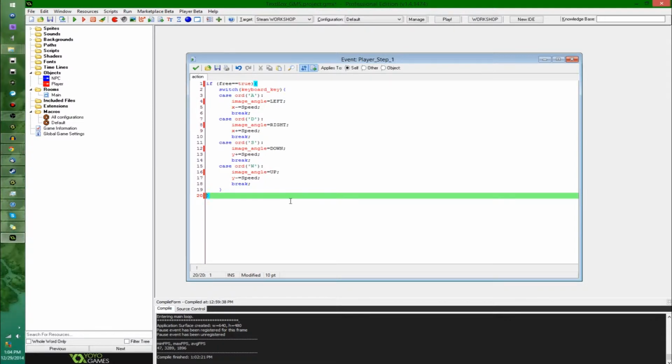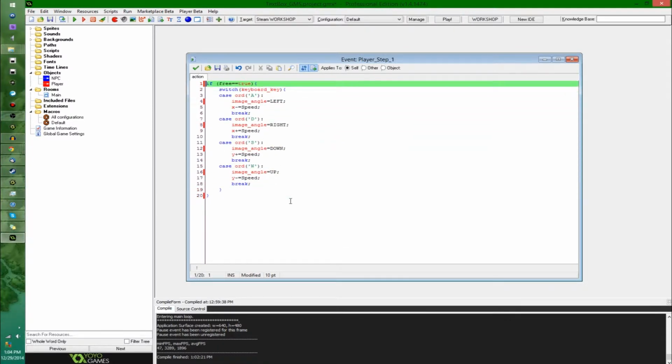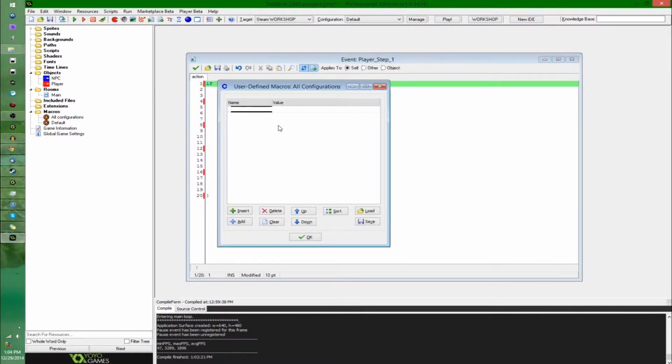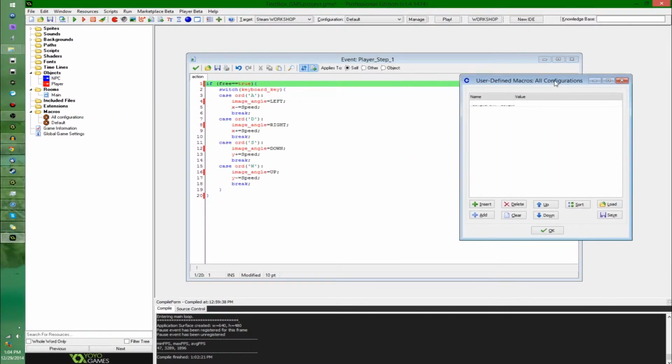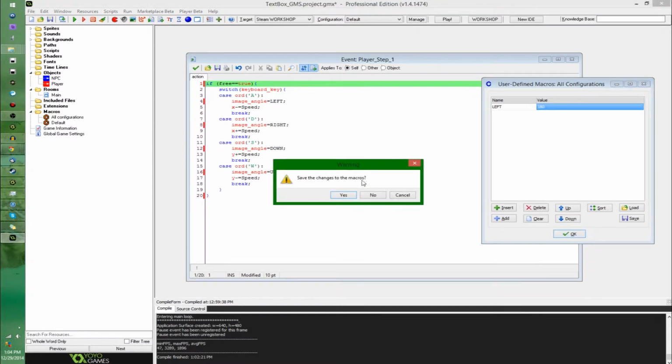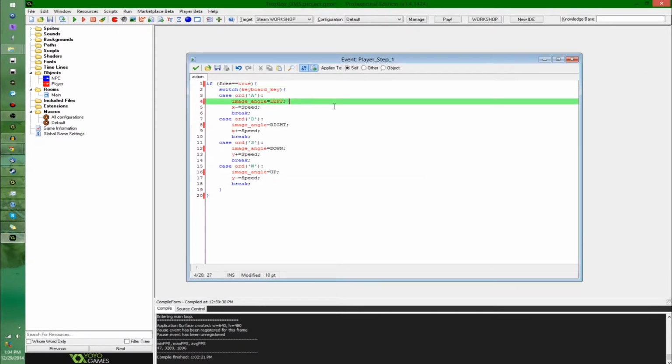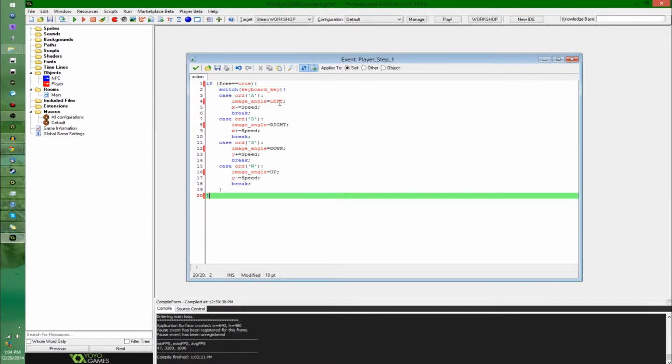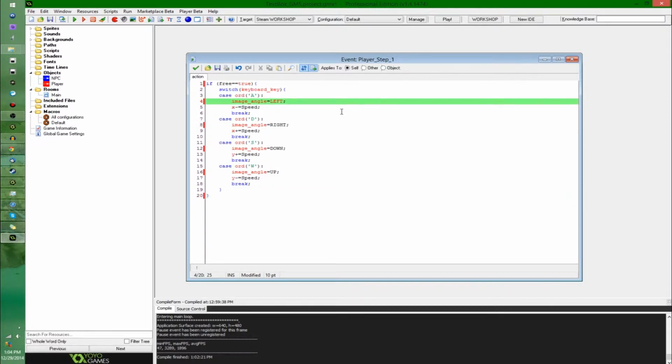Anyhow, this is where we get into the macros, and they have several benefits. For one, obviously I said a minute ago that if you were to create a value in here, say left being 180, yes, I would like to save changes to macros. It's going to be color-coded, so you can easily pick it out. You can see if you misspelled it because it won't be color-coded.